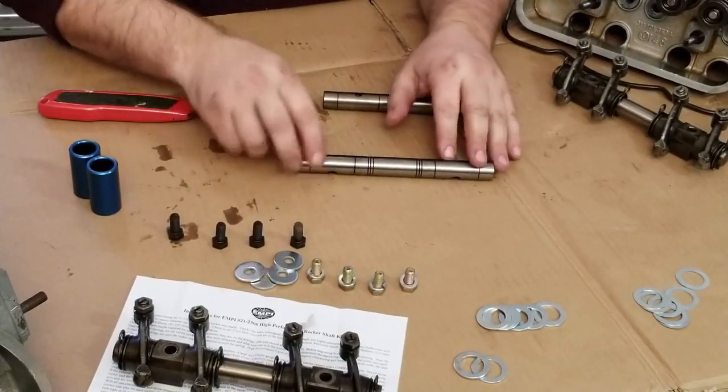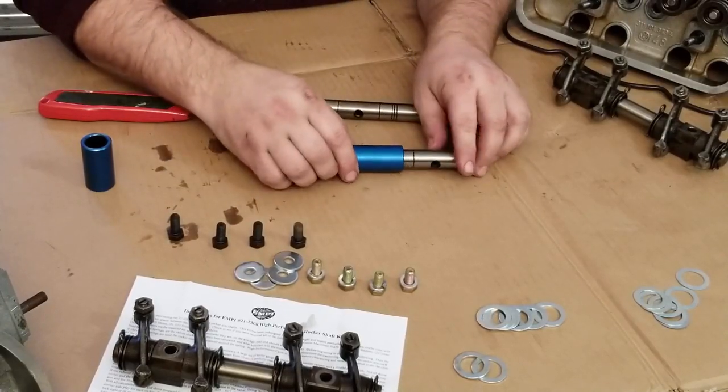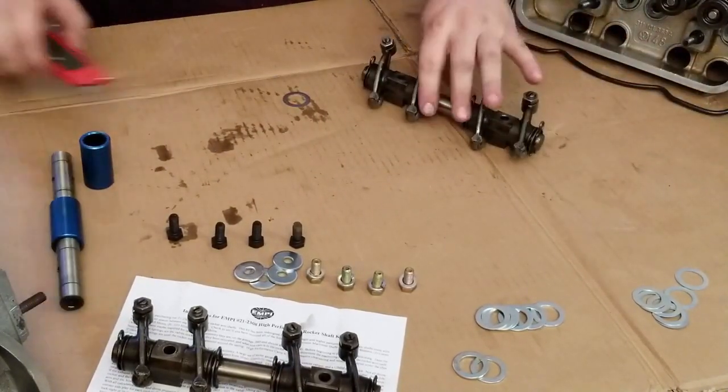So general assembly is in the center here. You're going to have your actual spacer on the rocker arm. Let's go ahead and take apart one of these ones.